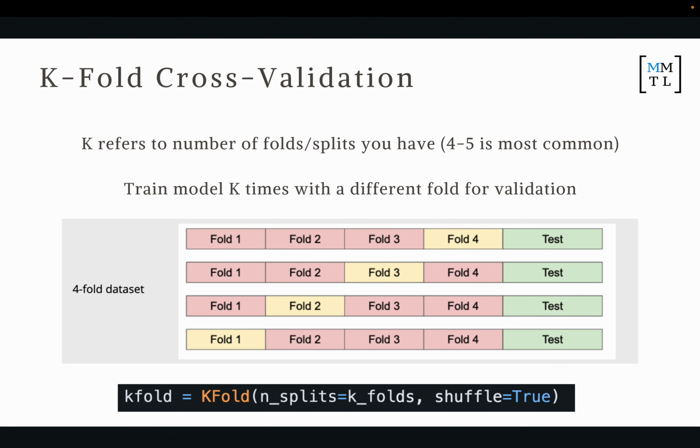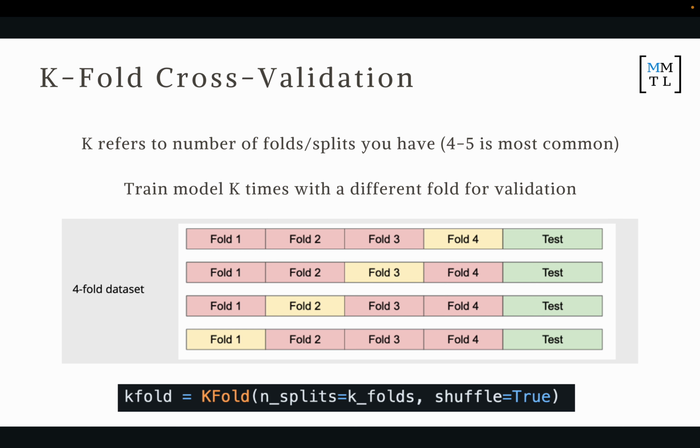Now, something that you might also see, and this is actually considered better practice than train validation test, is what's called k-fold cross-validation. It basically says, split up your data into a number of folds, usually 4 or 5. The k just means it can be any number. So 5-fold cross-validation means that you split up your data into 5 folds like that, right?